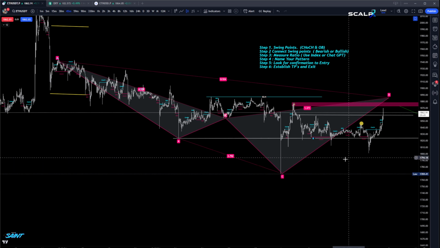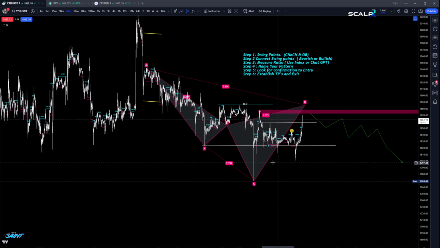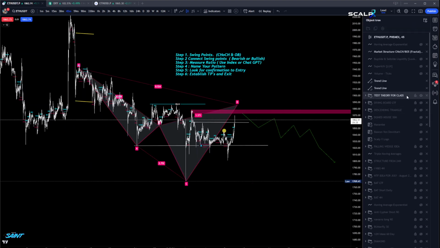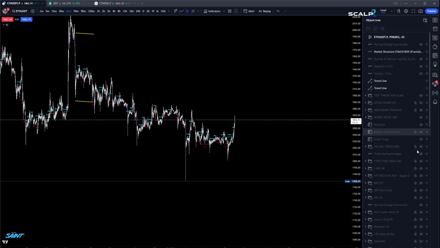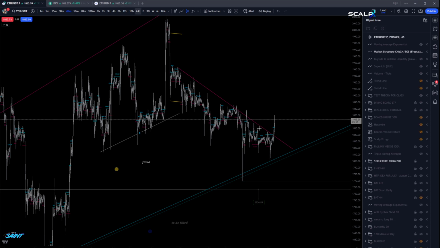And so this, again, is just talking about structure and going over that stuff. There's imbalance through here, right? I'll give you guys a little bit extra. Right. So go to a higher time frame.